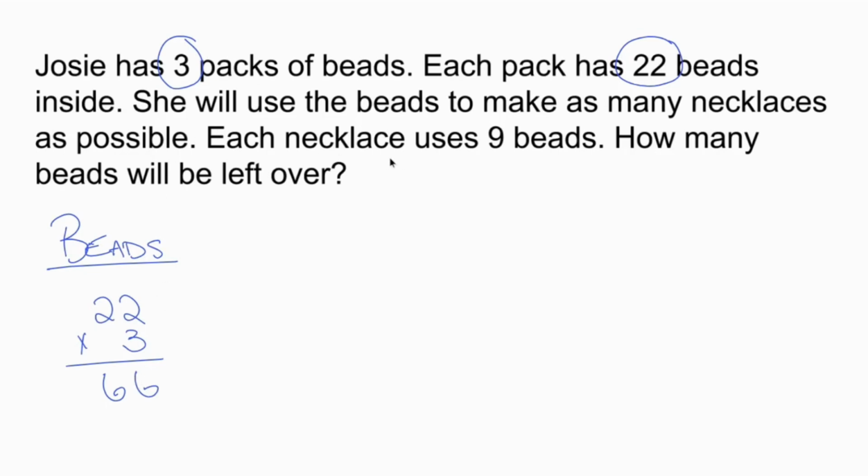Now, each necklace uses 9 beads. So after she's done making all the necklaces, how many beads will be left over? Well, to find out how many necklaces will be made and how many will be left over, we are going to divide. So 66 divided by 9 is going to give us a number for how many necklaces will be made and how many beads will be left over. So let's set that up over here.